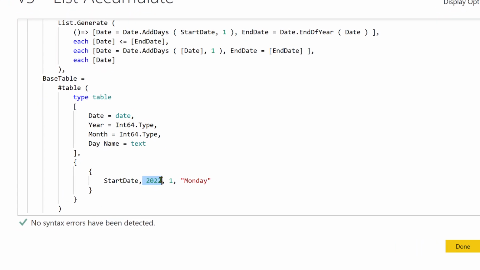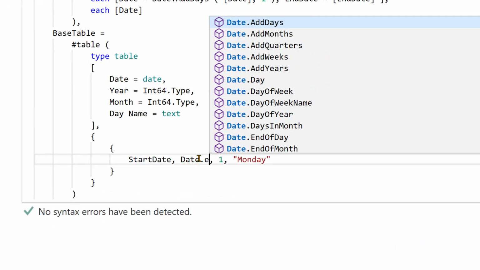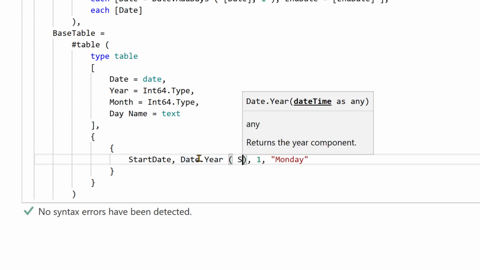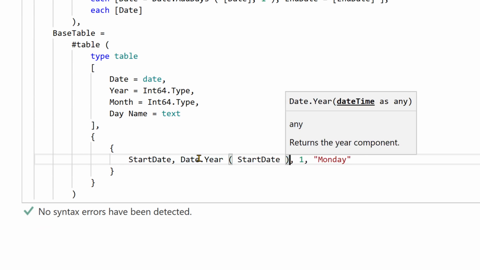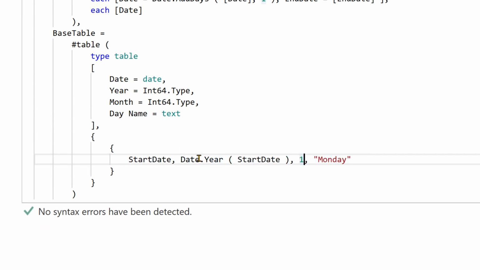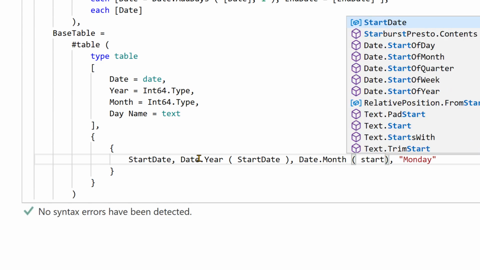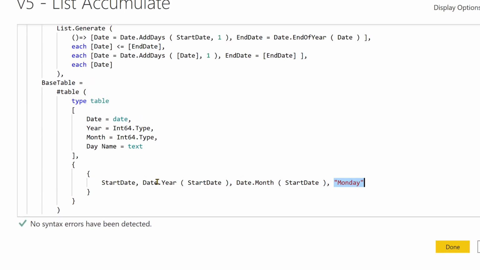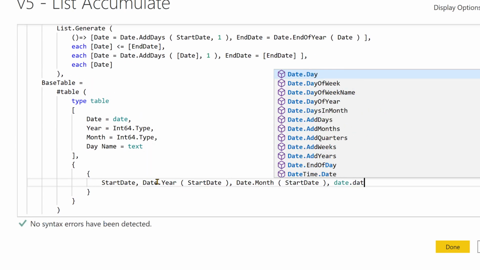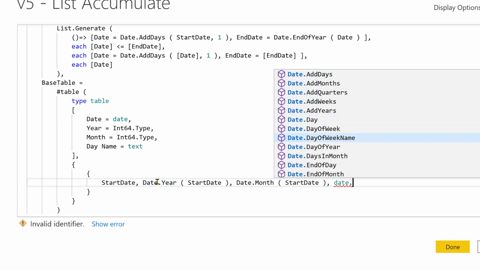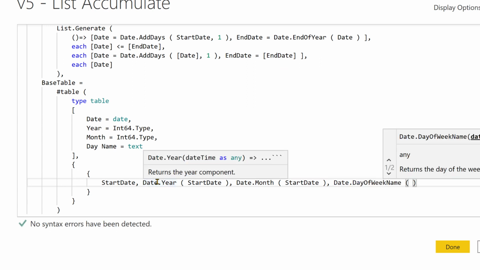For the year, we say Date.Year of the start date. For the month, we say Date.Month of the start date. And similarly, Date.DayOfWeekName of the start date.